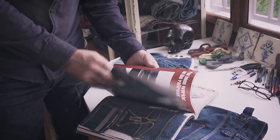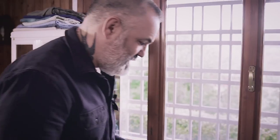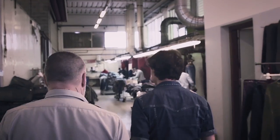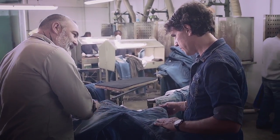We go looking for mostly vintage clothing, things that inspire us, new techniques or new looks or things that you've never seen before. Then we try and replicate that, or we try and replicate it on a completely different fabric so you get a completely new look, a different look.